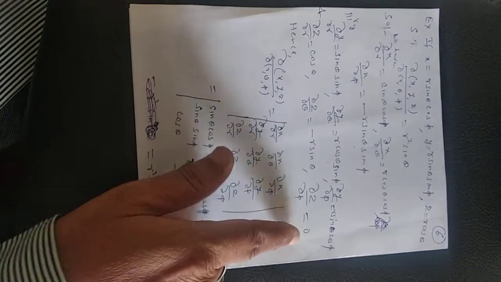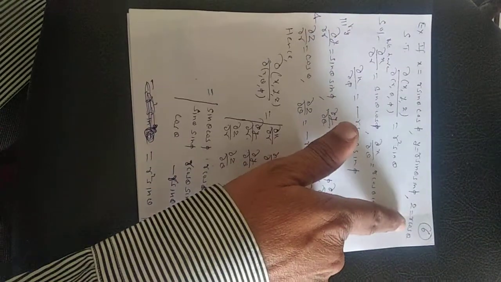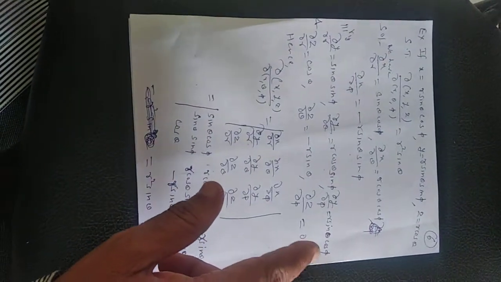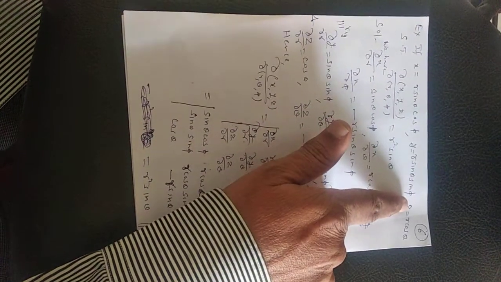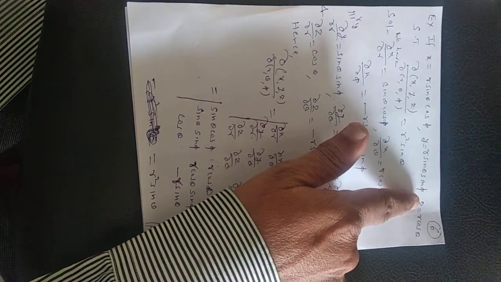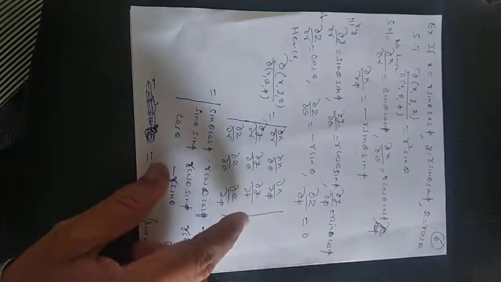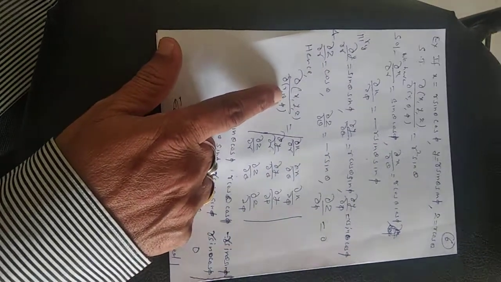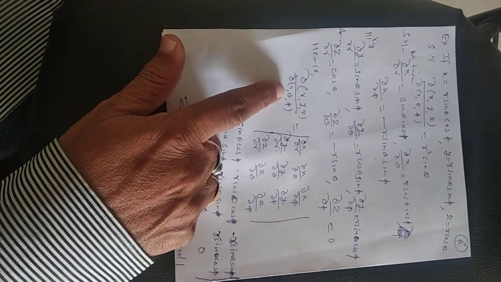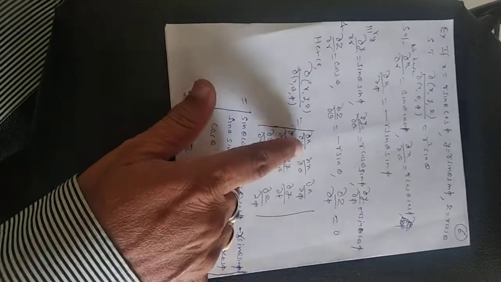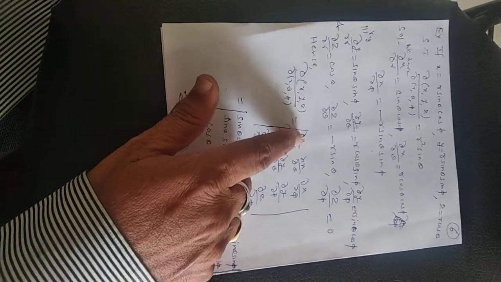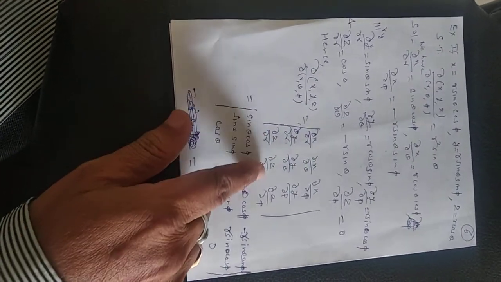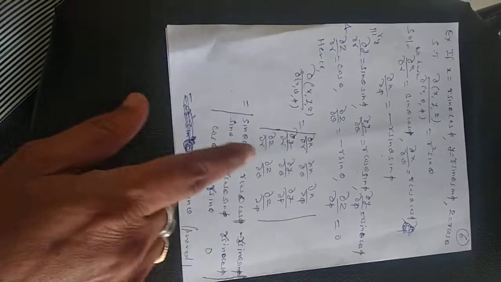dou z by dou phi is 0 because there is no phi term in z, and therefore r sin theta is constant, and therefore derivative of z partially with respect to phi is 0. This one is constant as far as phi is concerned, and therefore derivative is 0. So therefore Jacobian of x, y, z with respect to r, theta, phi, we write it in terms of determinant: x_r, x_theta, x_phi, y_r, y_theta, y_phi, z_r, z_theta, z_phi. So put these values.